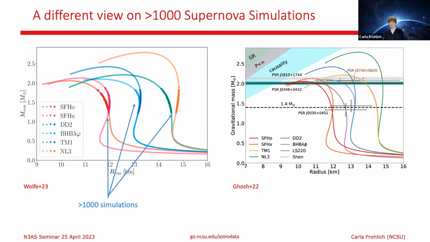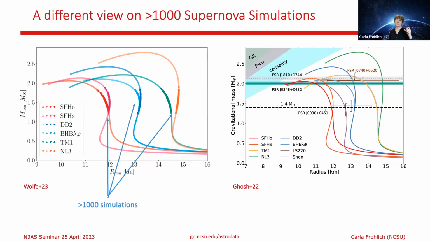So let me remind you first that we did this for 6 equations of state. On the right panel, I'm showing you in a mass radius diagram, in fact, 8 equations of state. There are some nice observations on there, and maximum masses of above 2 solar masses are also indicated. These are just the cold mass radius curves. On the left panel, I'm showing only the 6 equations of state we used for this project. And on top of these mass radius relationship curves, there's a very high density of points that these arrows point to. That's where our 1,000 simulations sit.